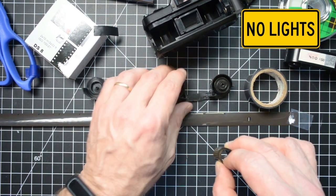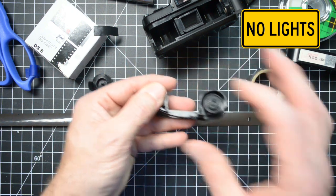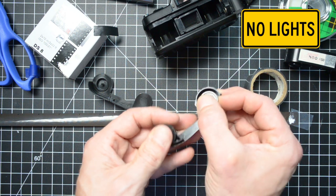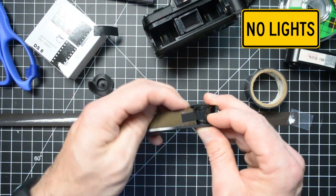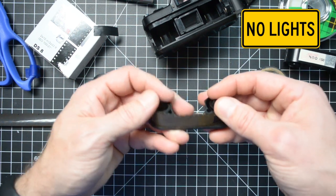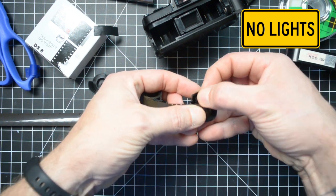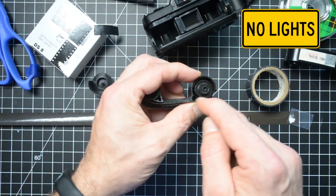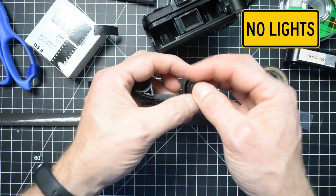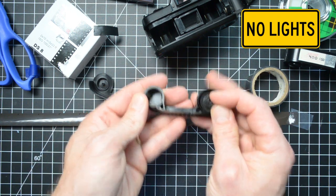Then we're going to feel around and pick up our open cartridge. We're going to pop this in one side. It's going to stick out. That's going to roll over to the other side. Connect that tape, and you want to make sure this isn't going to fall out. Then we're just going to advance this until it's wrapping over itself like that. Advance it until the film is nice and tight, so there's no way that when you advance it, it's going to come loose. The tape is held by another piece of film. So we have it here.